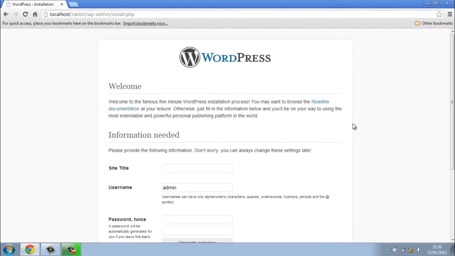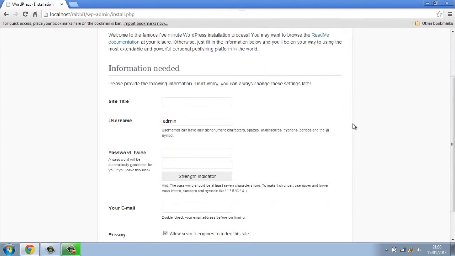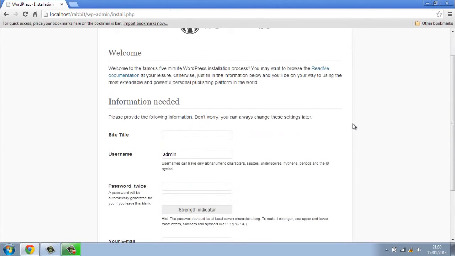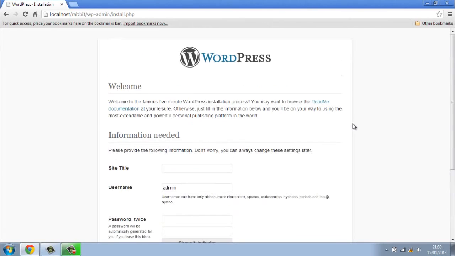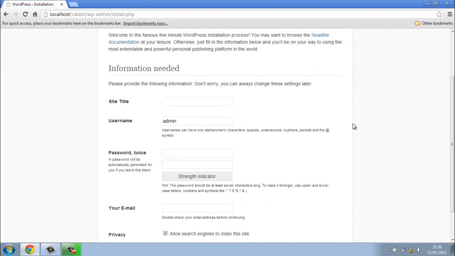If you do have a problem with it, just double check that your services are running. Leave it for a little bit. I've done this install so many times, and I've even had it where it's been 15 minutes or so before it's been able to come up. It has to be something to do with the database being a little bit slow. I work locally on quite a lot of sites, so I can sometimes have a lot of databases. Anyway, now we're at the install stage.